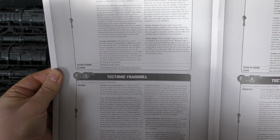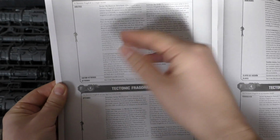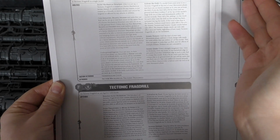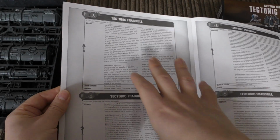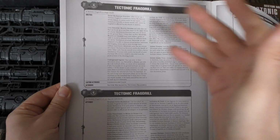So it says, basically, it's a Power Rating of 4 and it's a fortification, but it's treated as a Sector Mechanicus terrain feature. It cannot move for any reason, can't be treated as a friendly or enemy model, and can't be targeted by any attacks or abilities. I love fortifications and things like this. Yes, you have to pay the points cost, but you can't blow it up.